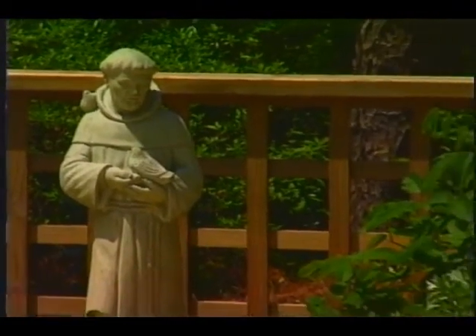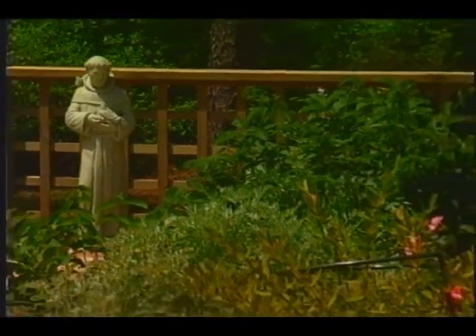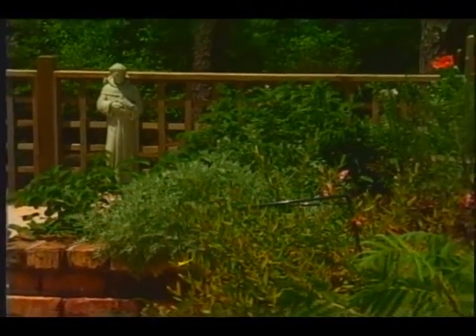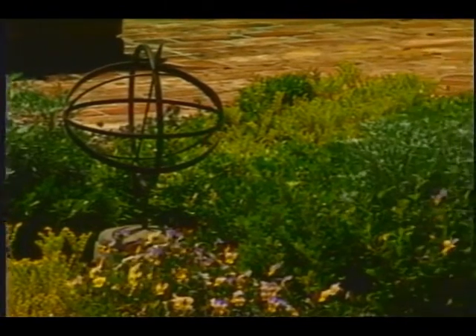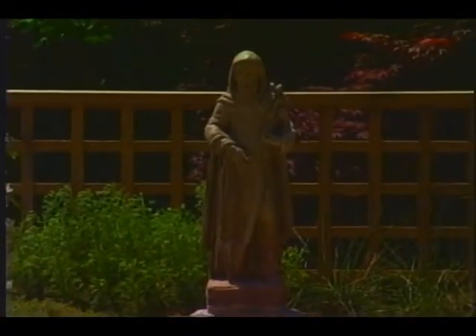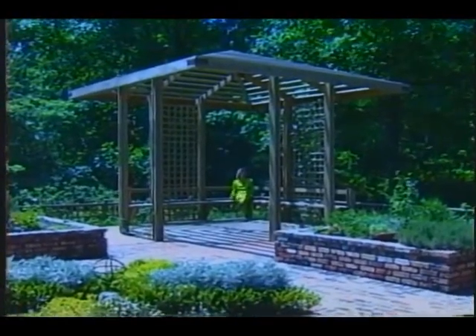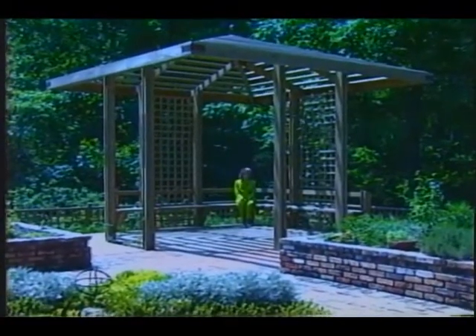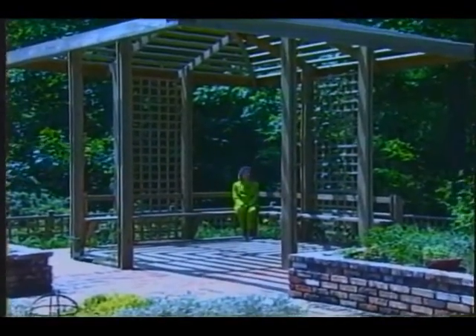The Mobile Botanical Center really has many facets, and we're sitting in one of the prettiest spots right now — a backdrop that you could never duplicate anywhere of Mother Nature's beauty. We're in the herb garden, which is at the rear of the botanical building, and there are many beds with herbs and blooming flowers and shrubs around. It has the look of a Japanese garden, perfectly beautiful, with terraced brick floors throughout. We're sitting in the gazebo, and I understand that many people come out here just to look around, maybe bring a sandwich and just enjoy Mother Nature.